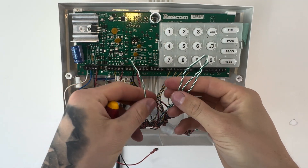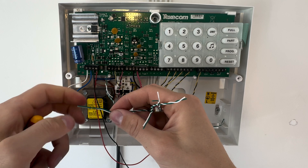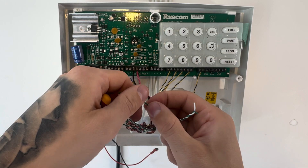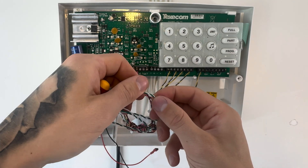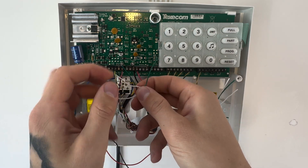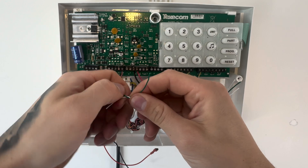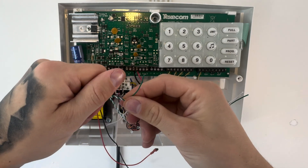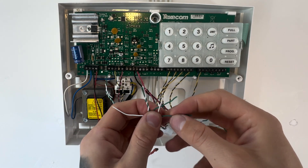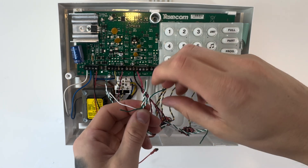Now it's time to move on to our tamper. The tamper works like a daisy chain, and I've taken this bit quite slowly because this is where a lot of people get confused. You need to link each cable into the next cable. So untwist them all by about two inches down, just like you did with the power. Then get one piece of one cable and one piece of the other cable and twist them together — you're joining two cables together with one inner core from each. Then grab the next cable along and twist those two together. You're making a daisy chain — it's a loop.